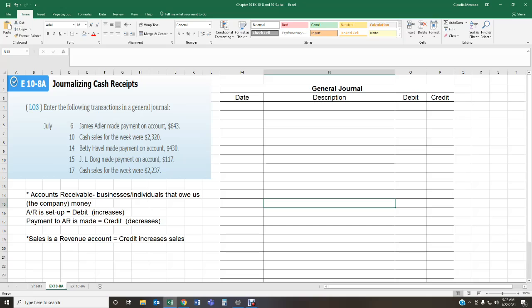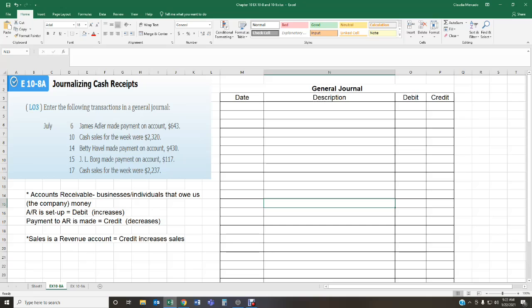Anytime that we sell something, we have to record it on our books as a sale. A sale is a revenue account. The normal balance of the sale account is a credit. So every time that you sell something, every time that you're going to record a sale in your books, you are going to be crediting the sales account. That is just a little bit of overview of some of the main accounts that we're going to be using in this problem.